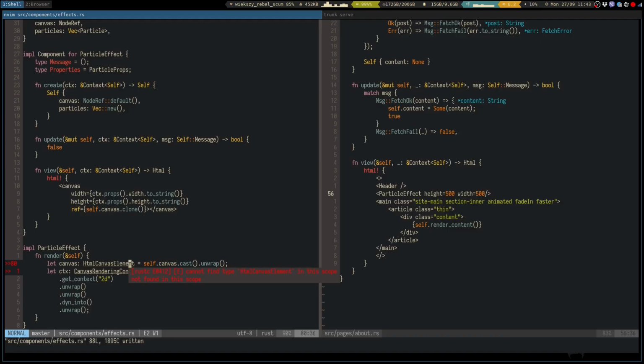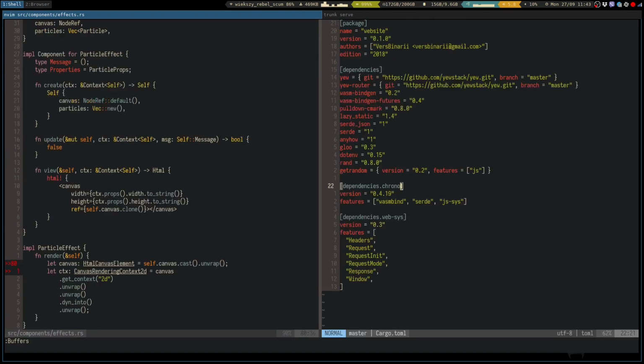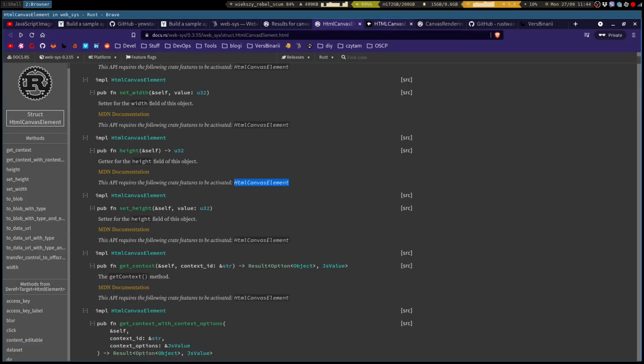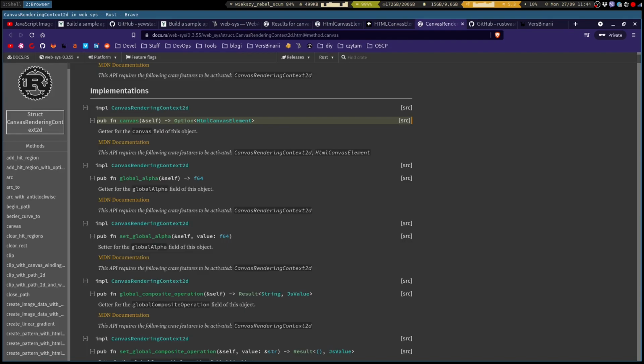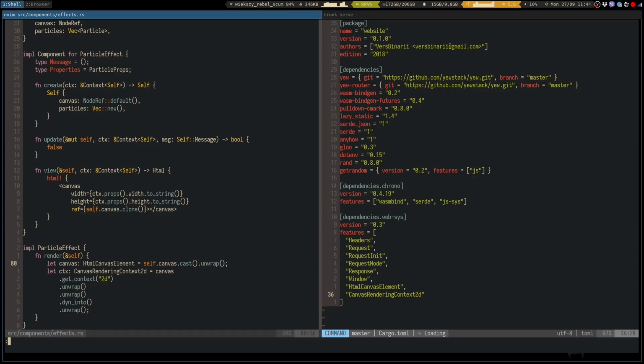You have to list it in your cargo file. So we are using the HTML canvas element, and we're using the canvas rendering context. Is this also the feature? I forgot. Yes, canvas rendering context, canvas. Yeah, so we need to list both.